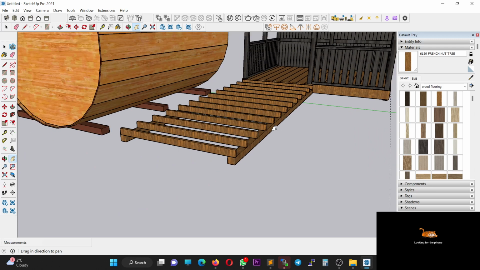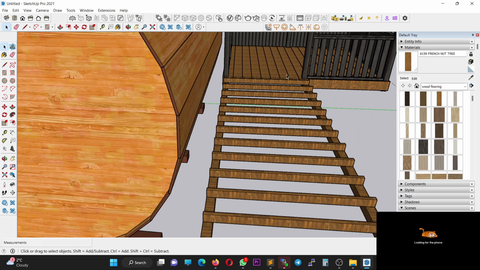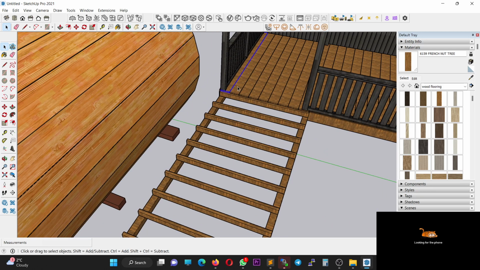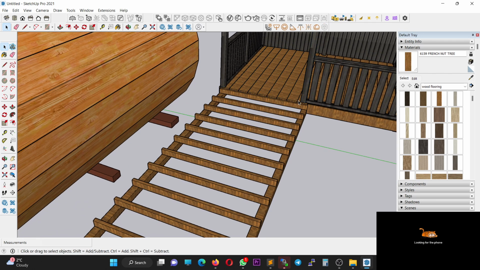And now we need to just put the planks there. Let's select all those planks. Oops. It was shift if you want to deselect. Let's test it. Yeah.